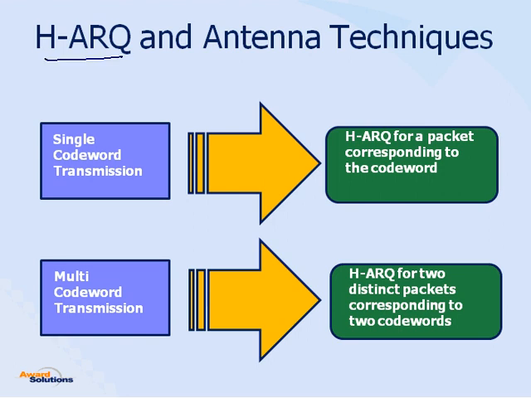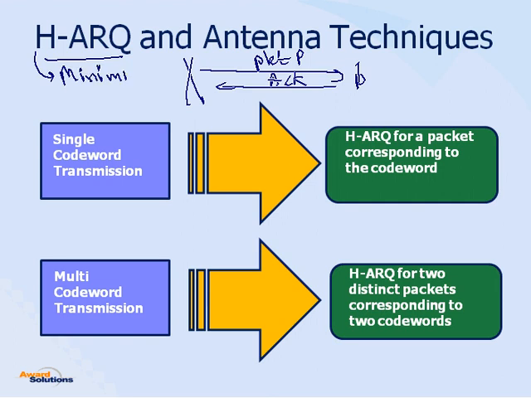So basically, hybrid ARQ, we send a packet, right? And if the UE gets the packet correctly, then it will send a positive acknowledgement. So in that case, we do not need to send any additional redundant information. Hybrid ARQ basically minimizes redundancy. We gradually provide redundancy if required. So in this case, we will not send any redundant information.